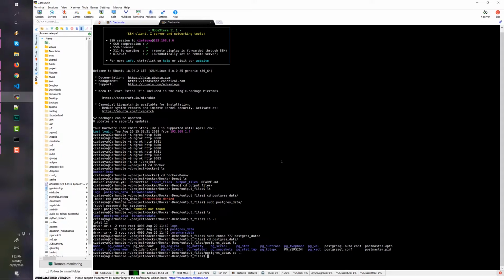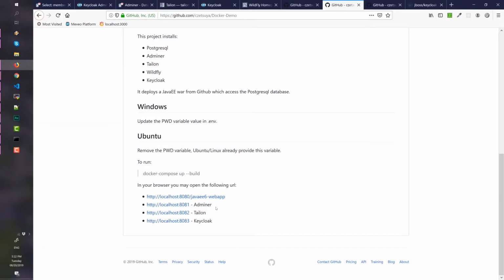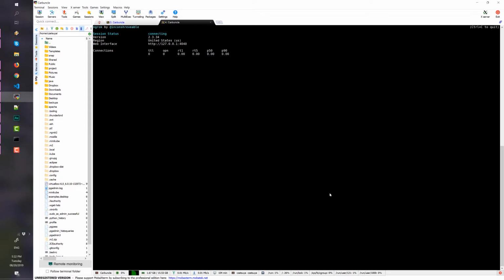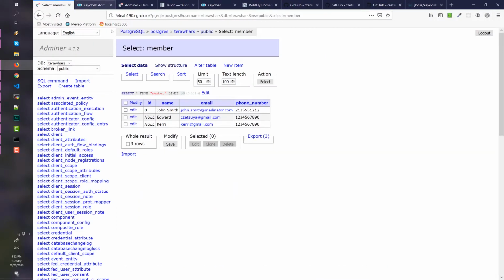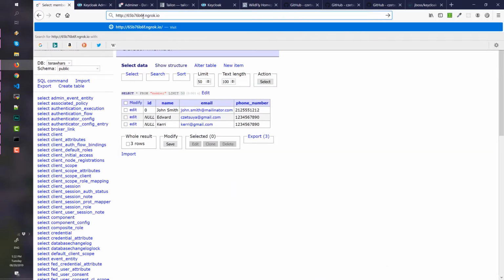So here we can see the Postgres data where the database and records are created. So that's why when we access the adminer again, what port is that again? Adminer is port 8081. We should still be able to see the records that we have created earlier.